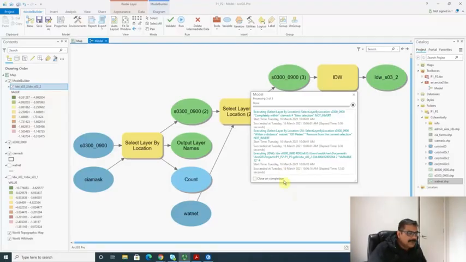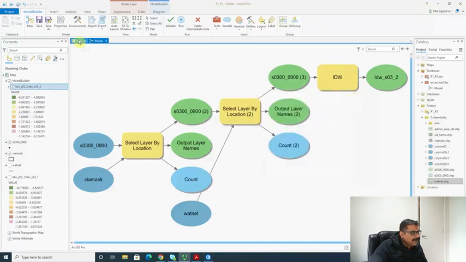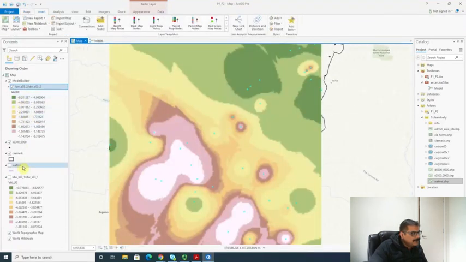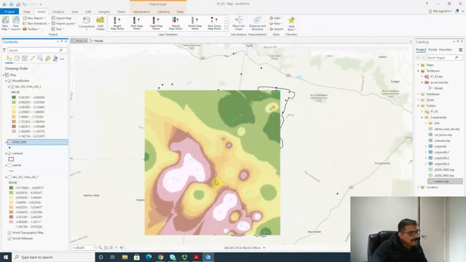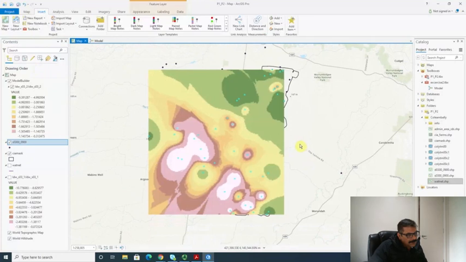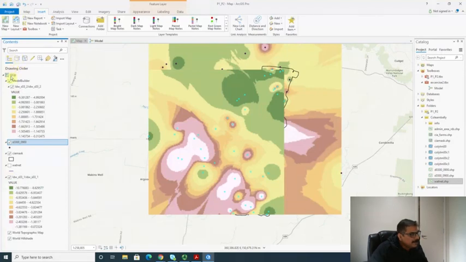So now you can see this model has been run, and we have our results. Now we go back to map view and we can compare these two. For that it's better to zoom out a bit and compare these ones.